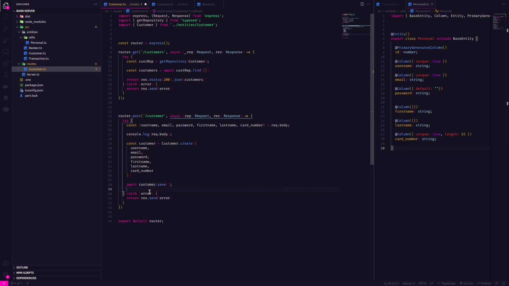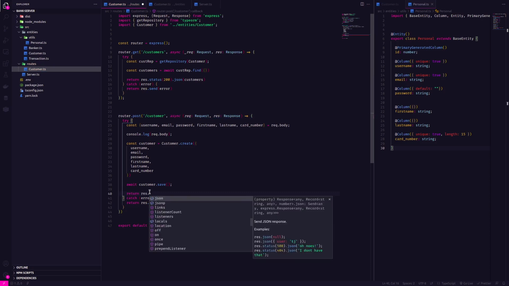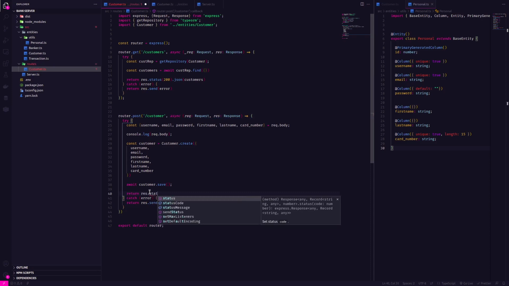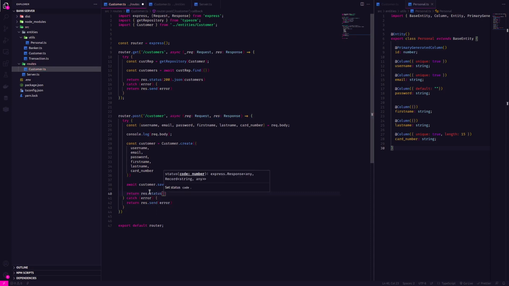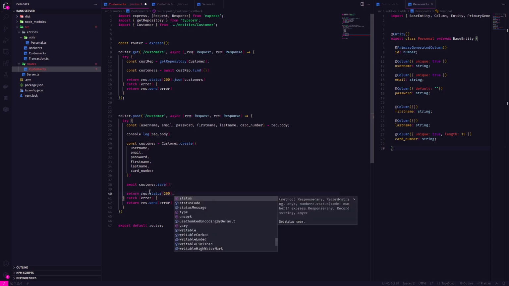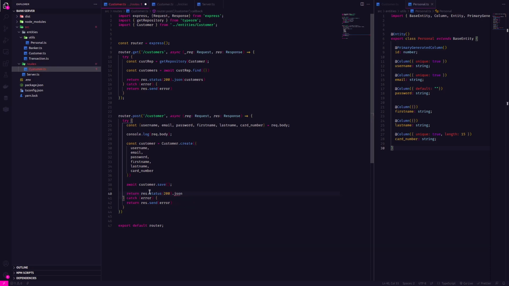And now we return this. We will return the customer data in the JSON data. So we use res.status, this could be status 200, and JSON. Now we put customer inside it.